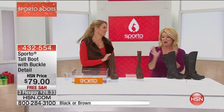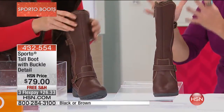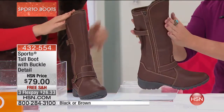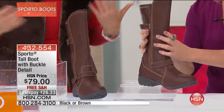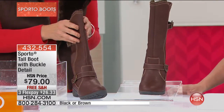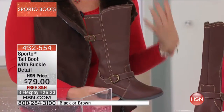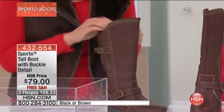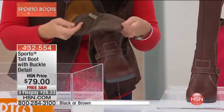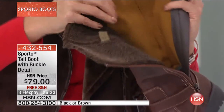No black or brown tall boot with real great functionality that will work with just about any calf size. I have a thicker calf and I want to wear tall boots too. This boot looks fantastic if you have a very slender calf, but it will also accommodate those of us with a bit larger calf. I love the buckle detailing, all the top stitching, and the nice soft lining inside the front of the boot.